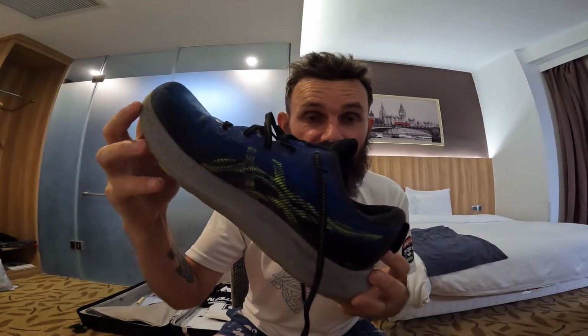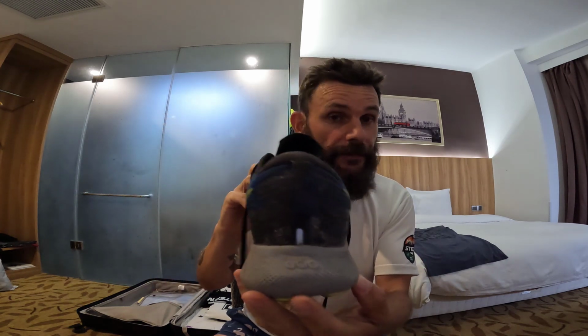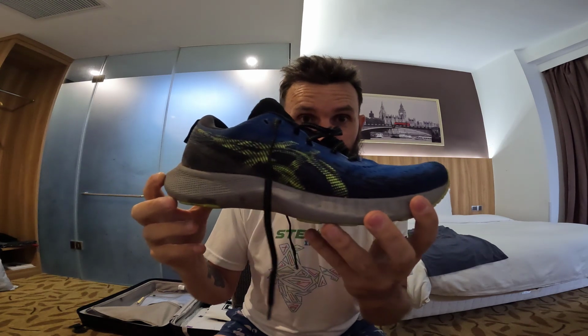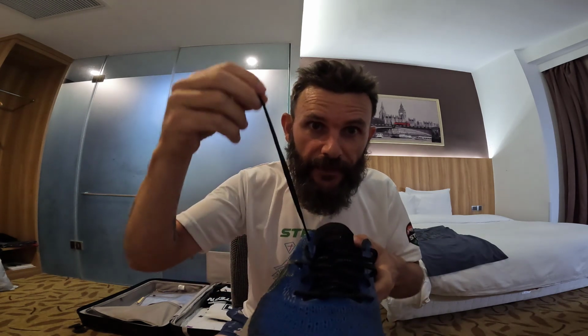Now, my other pair of runners are the Asics Nimbus Lite 3s. These are a very cool shoe. What I didn't know about them before I was reading today is they're actually recycled material. Didn't know that until I was reading up on the specs and that today, just to top up on my information. Now, I don't like the laces on this. They tend to come undone when I'm running, so I have to double tie them. That's a little bit you've got to work out. If you're running and you're running for a specific time, having laces come undone shits you off.